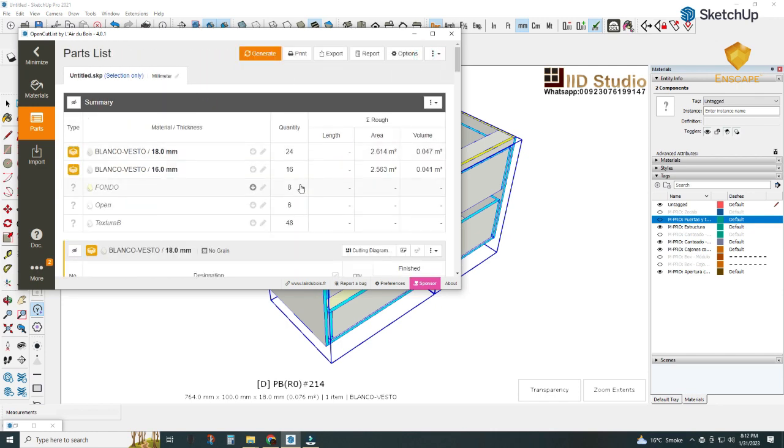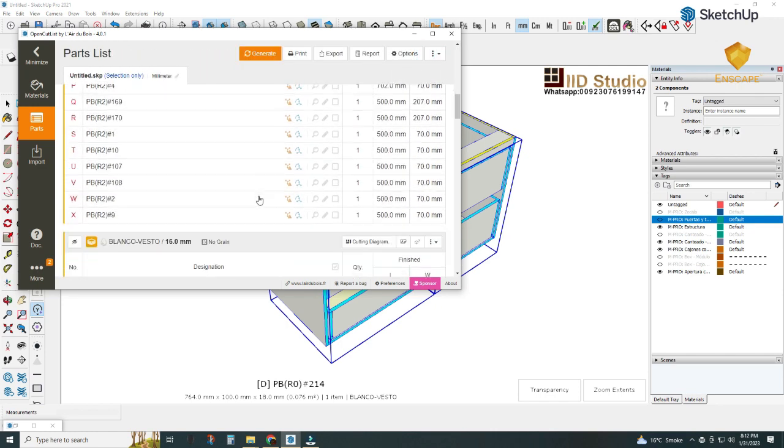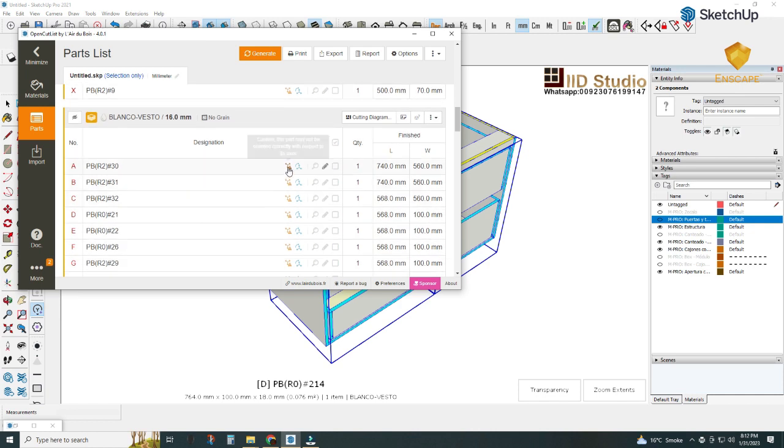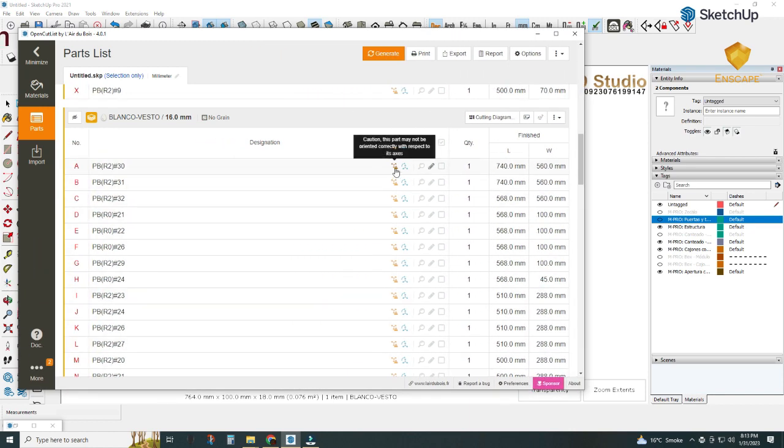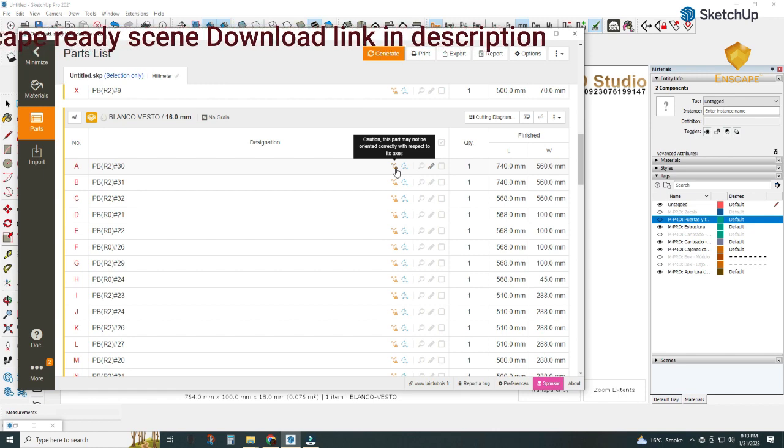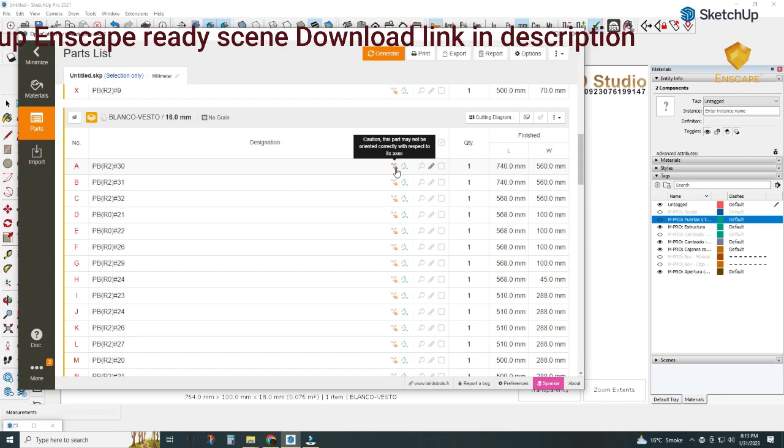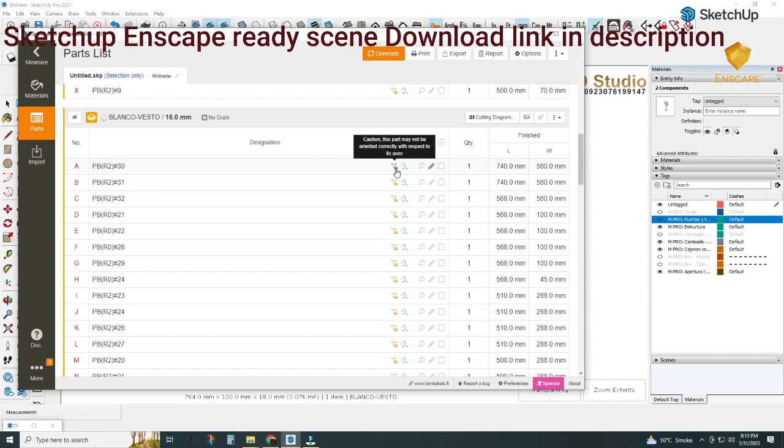And let's check the 18 mm cabinet. This warning is coming because we have selected no grain, so the program has set and optimized the pieces in multiple directions to save sheet size.